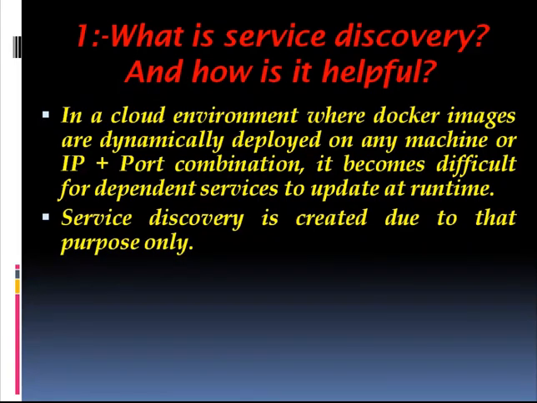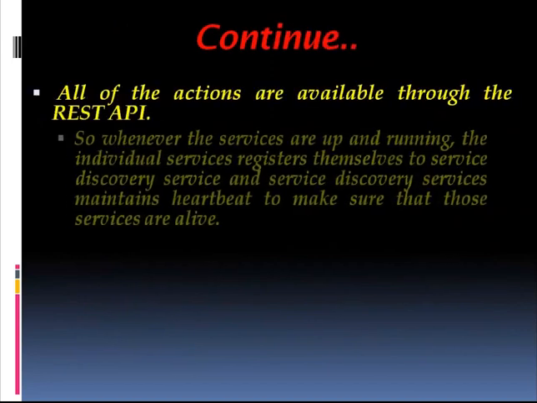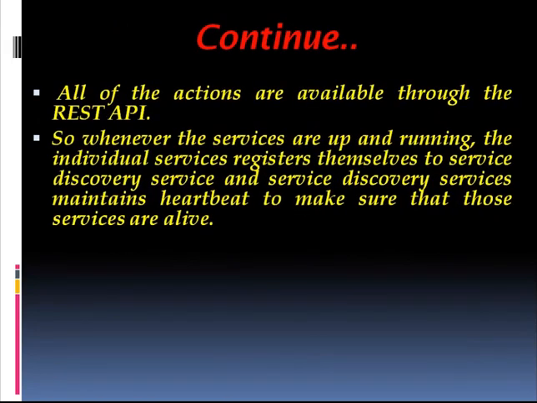Service discovery helps to find those services individually. It is very helpful. Service discovery is one of the services running under the microservices architecture, which registers entries of all of the services running under the service mesh. Service mesh means a group of services. So service discovery is also a service, but all other services are registered under it, by which we can easily find the other services with the help of this service discovery. All of the actions are available through the REST API.